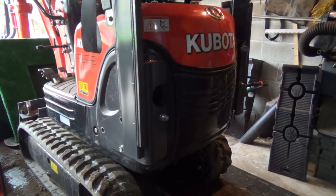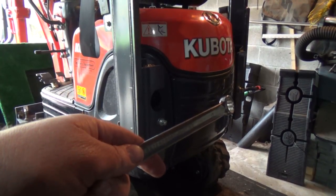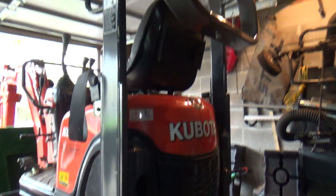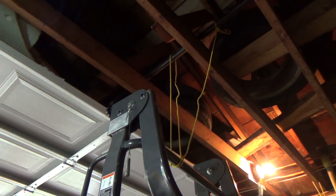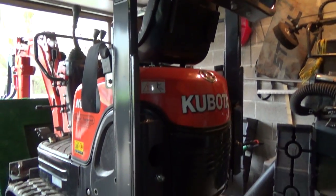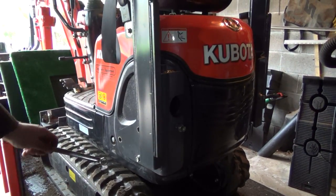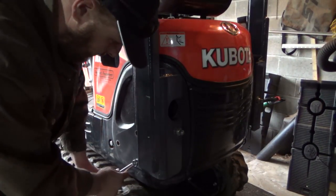Alright, just working on the last bolt. I got that one undone over there. I just heated it up with my torch to melt the Loctite again, and I got her lassoed up top. Should hold it, just to prevent her from falling. So we're just going to take this last one off, so that'll free her up.